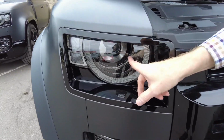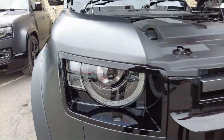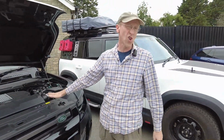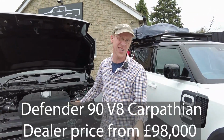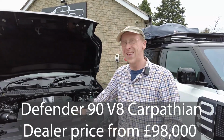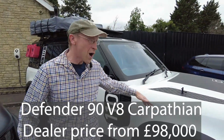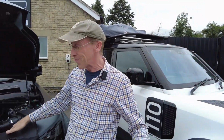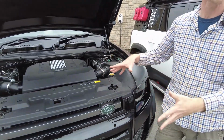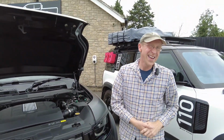Now, this has also got the upgraded headlights. So people will say, well, this car, right, let's talk about dollars, George. This car here is about £98,000 starting price. Right? That'll buy you 2 of those. That'll buy you one of those, a pickup truck, and an MX-5, right? And probably another pickup truck. So this is £98,000. Now, can you buy?